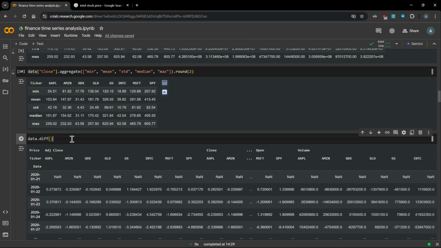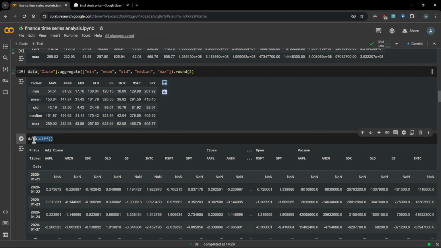So here now we are trying to take the difference between two consecutive rows. This is mainly to check the difference between the closing prices or the change in the amount of volume that's being traded. Obviously the first row is filled with NaNs because there is no previous row behind it, but values start coming from the second row. So this value is essentially got by subtracting the value here in the original data table minus the value here. That's what this reference is, right?